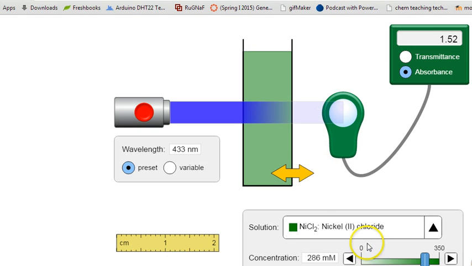You go to the lab, and then you just pick one, like for example, that one. 17 millimolar, 0.09 absorbance. That's a data point. You write that down. And maybe like that one, 85 millimolar and 0.45 absorbance. You write that down. And you just do this 5 times. 155 millimolar, 0.82 absorbance. You write that down. 277 millimolar, 1.47 absorbance. You write that down. You see what I mean?